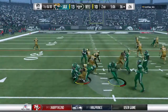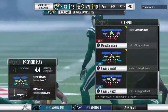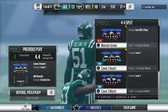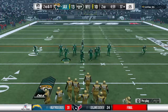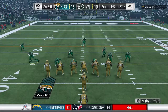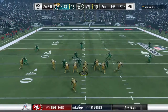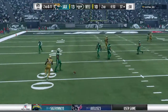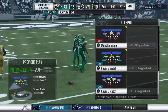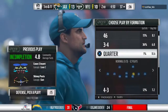Coleman. And maybe a measure of revenge there. He's had his way in this one, but this time they get him behind the line. That's going to go as a loss of a yard, and it'll be 2nd down. They'll try to throw here. Rivers. Throwing over the middle, but it's incomplete. T.J. Yeldon, the one he was looking for. And it'll bring up 3rd down.